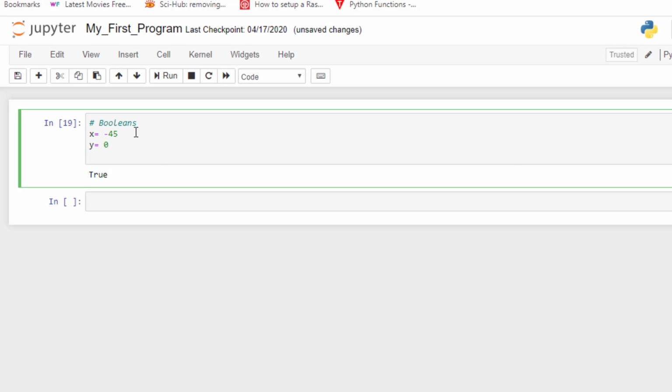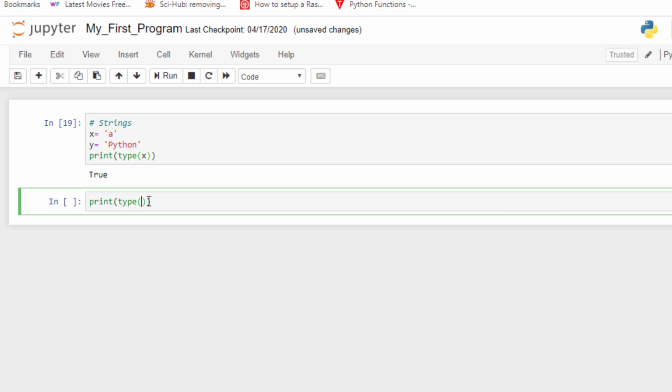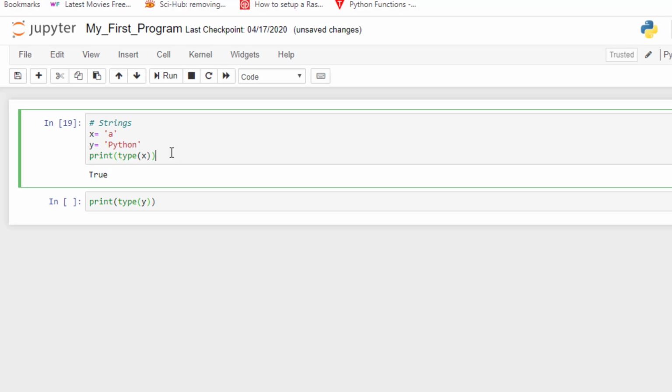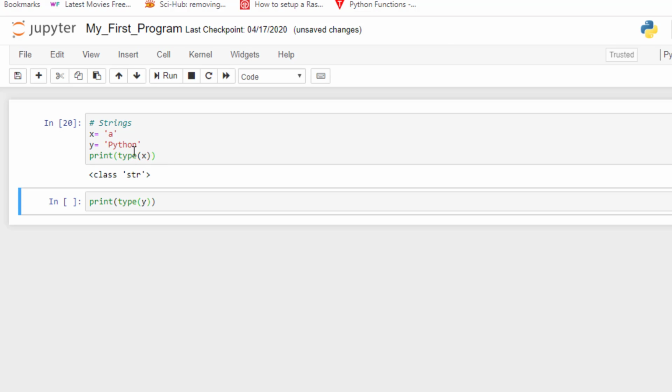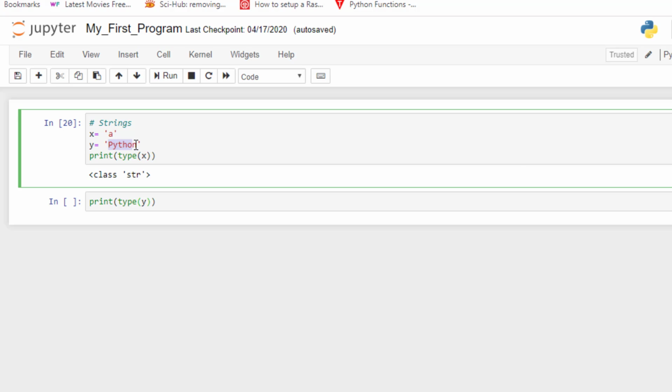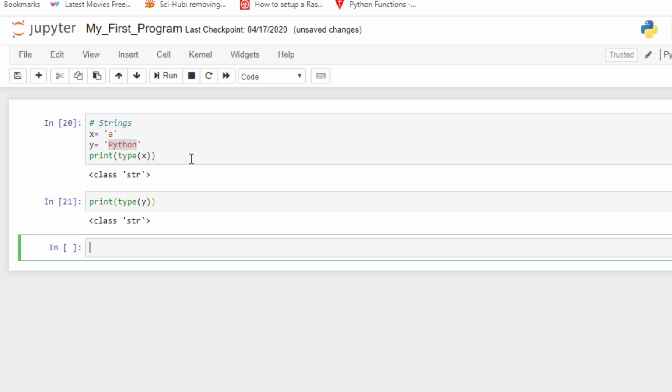For example, if I assign x equal to 'a' and y equal to, let's say, 'Python', and I want to print the type of x and the type of y, let's find out. See, x has only a single character a and y has a word Python, but both are of type string.